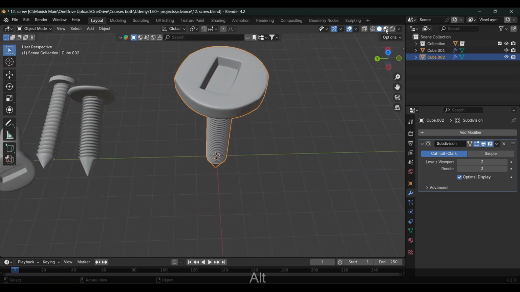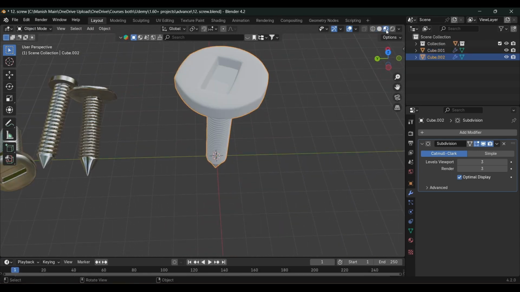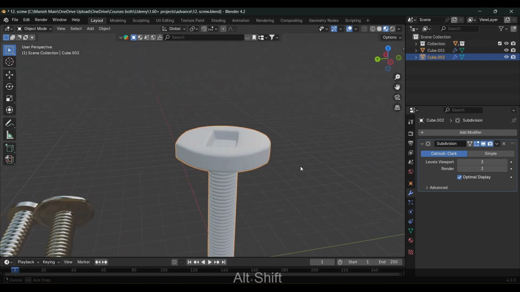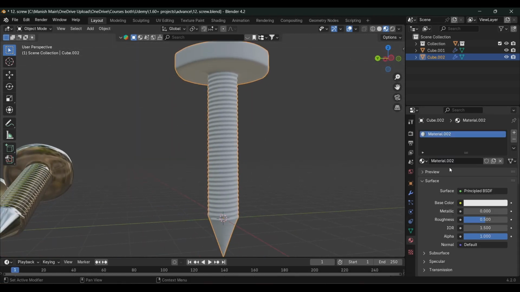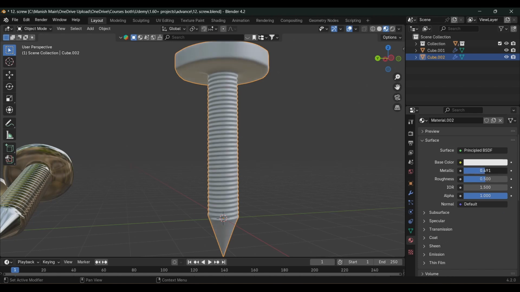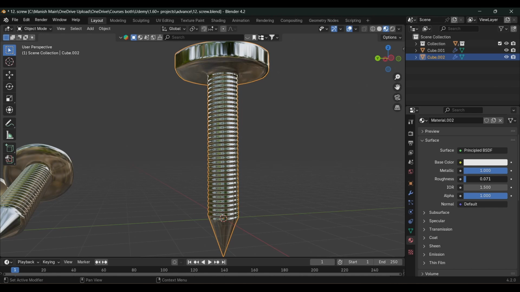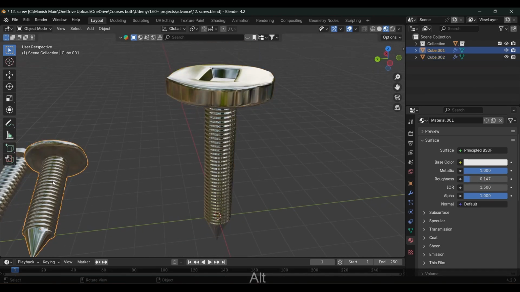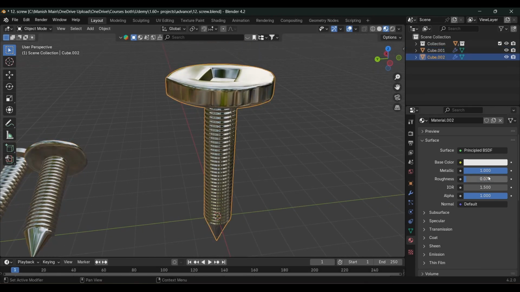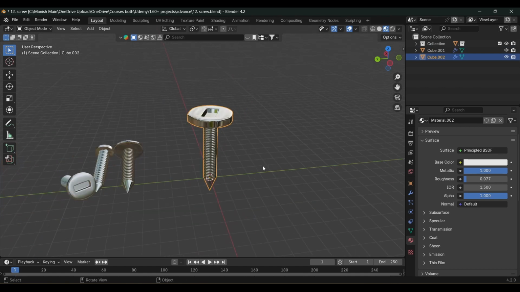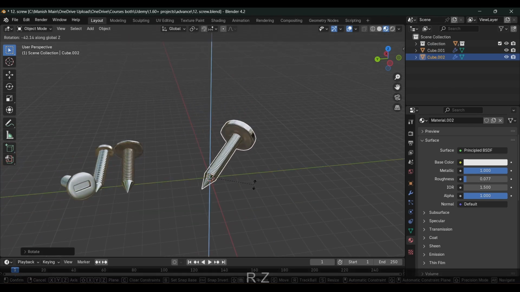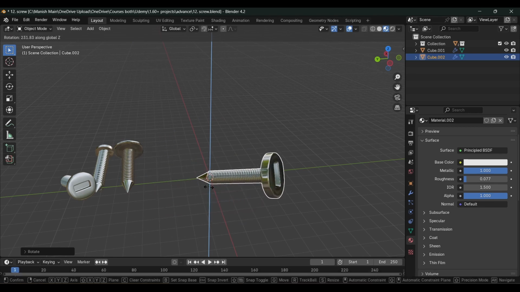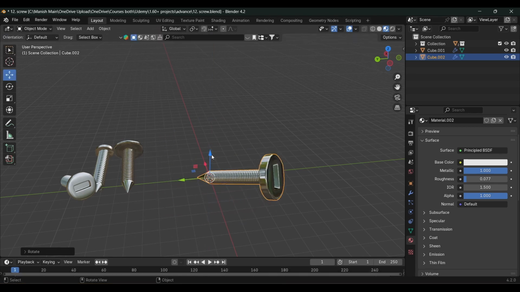Now I'm gonna give material. So for giving material, go to the material preview mode. Now I'm currently in material preview mode. So select this, go to the material mode, add new material, and simply increase its metallic portion and decrease its roughness. You can increase or decrease its roughness according to your uses. So select this, currently 0.14, and press R and Y to rotate it, and R and Z like this, and select this to move.